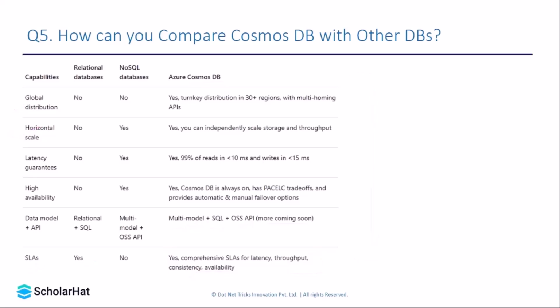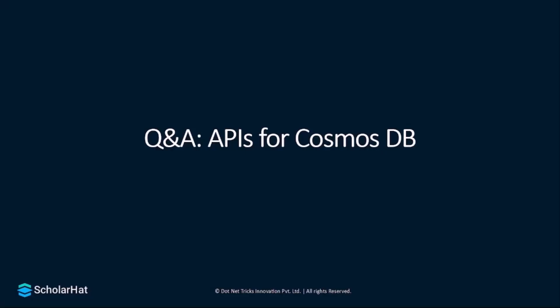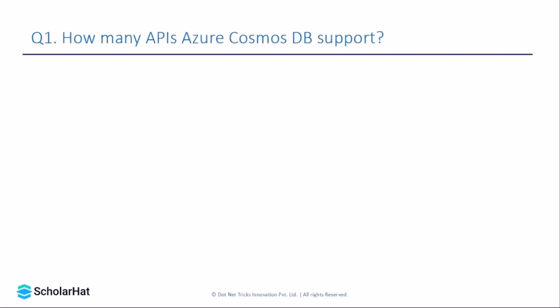Now let's move to our next section, that is APIs for Cosmos DB. It can be asked what are the different APIs that Cosmos DB supports. We'll discuss these things in the coming slide. The question could be asked in a different way, like how many APIs Azure Cosmos DB supports.